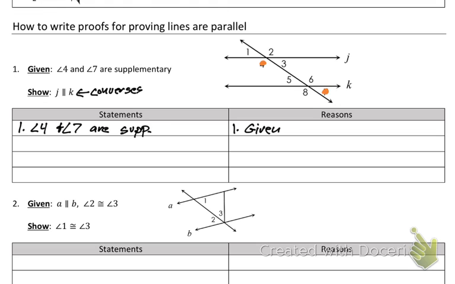So one step we could do, I'm going to highlight it in green. You don't have to write it down yet, but this is a great way to do this. This is probably how I would do this if I didn't give us such limited steps. But we could say 7 is congruent to 5. We could use substitution to put 5 in for 7, and also we have angle 4 and angle 5 are supplementary, so we could prove it that way. That's a great way you could do that. I'm going to pick a different way, but that's a great way.